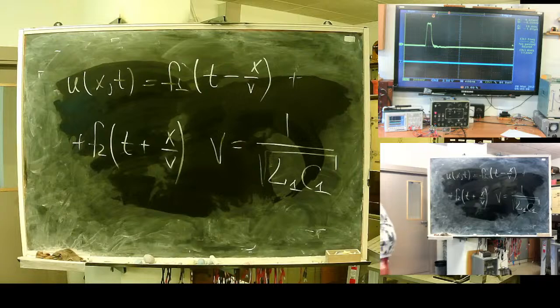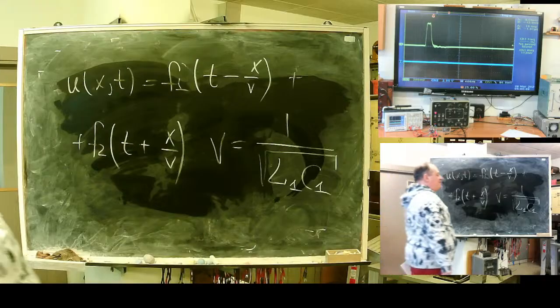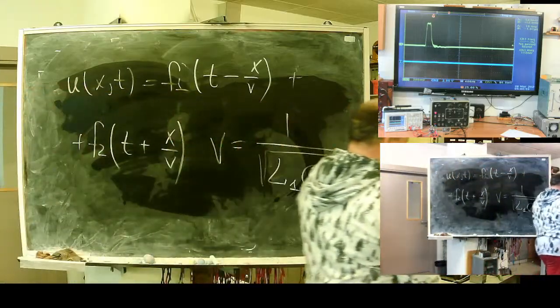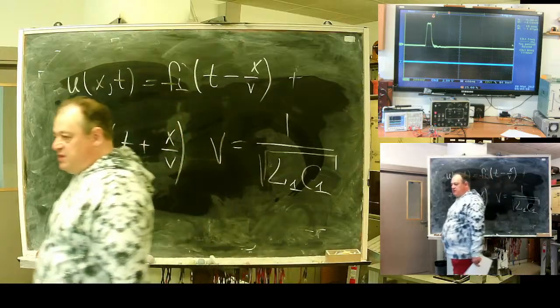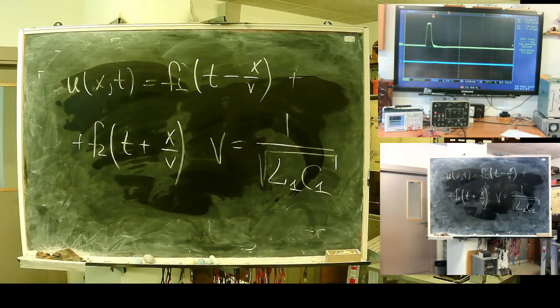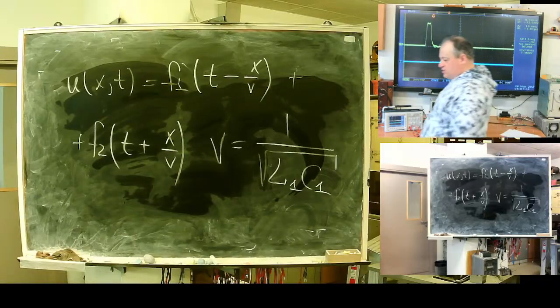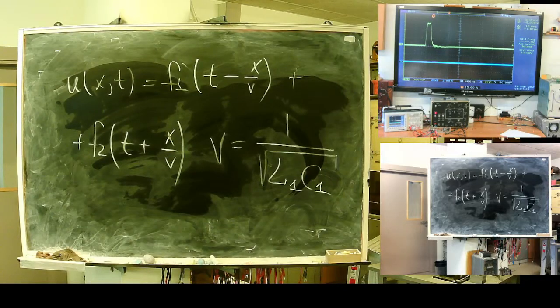Here, function f1 and function f2, what are they? f1 is a function of direct wave. We analyze what happens in the line in the form of direct wave or falling wave. This is the wave propagating from the power, from our source. And f2 is the backward going wave or returning wave in our line.